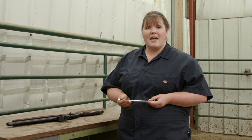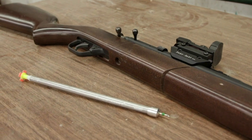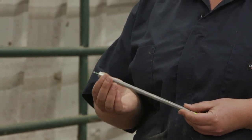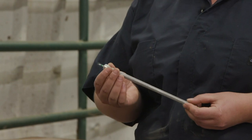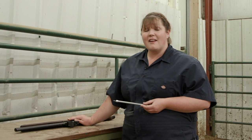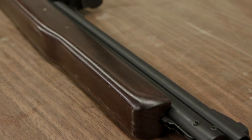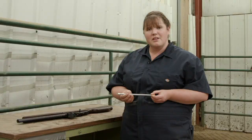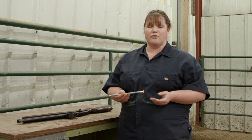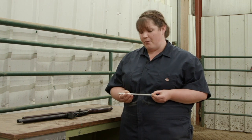We want to be only injecting 10 mls per injection site, so even though a dart could potentially hold more than 10 mls, we wouldn't want to fill it past that. You also want to use the needle provided for your dart or whatever system you're using. These dart guns and range-type devices pack a pretty big punch, and if you're too close to the animal, you'll increase tissue bruising and damage. You also need to consider what drug you're going to use — not all drugs can be low volume. Using penicillin, which might take 50 to 60 mls to treat, is probably not the best choice for a remote delivery system.